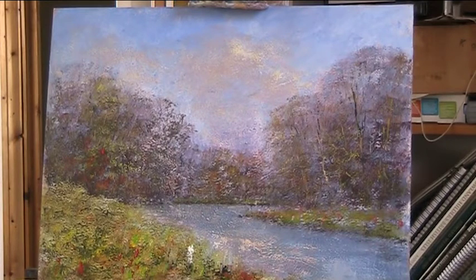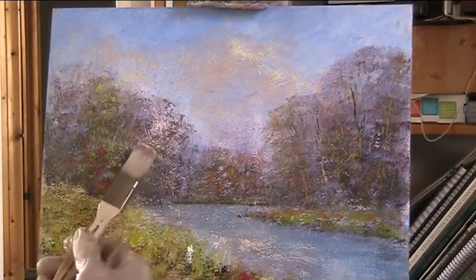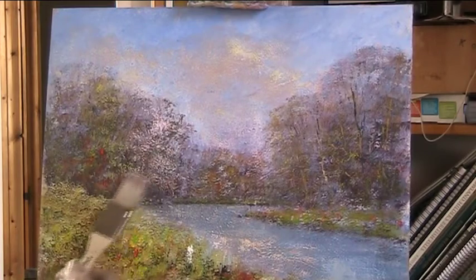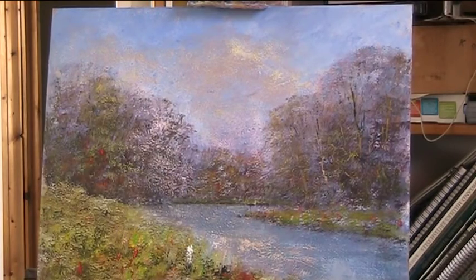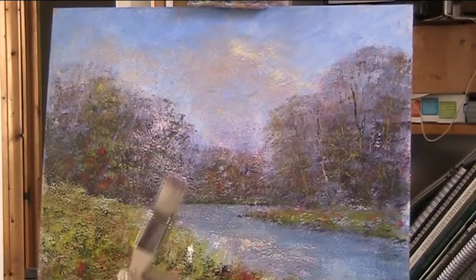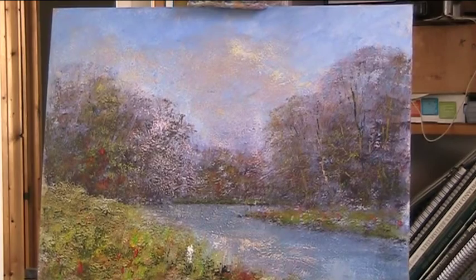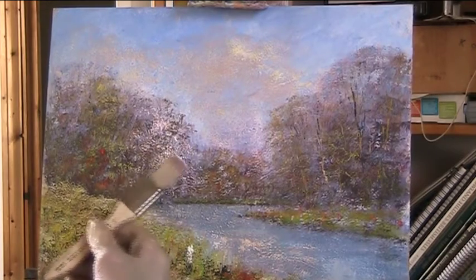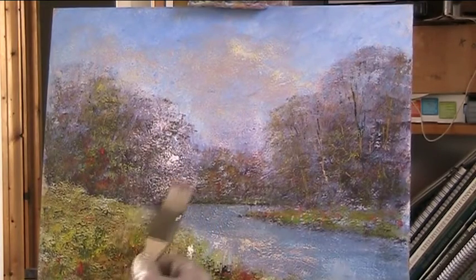I'll just over enhance this lovely blossom. Bit of alizarin, load of white, and just get in there with it. When I show my mates this in the pub, they'll say, well, it's just what it looks like, Dave. But of course it isn't. Get that coming all the way over there. Oh, it's a beautiful sight.